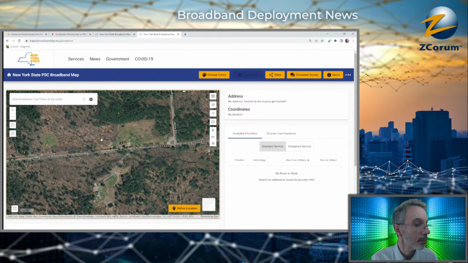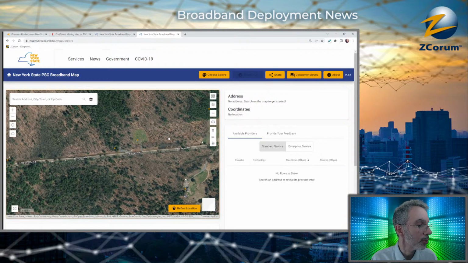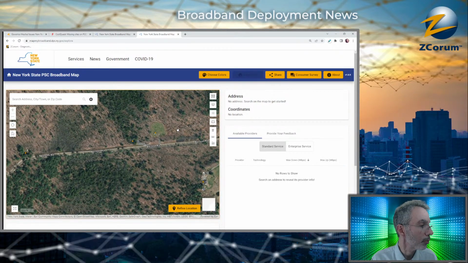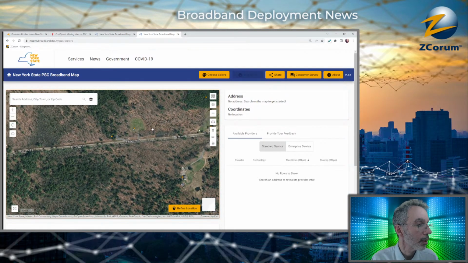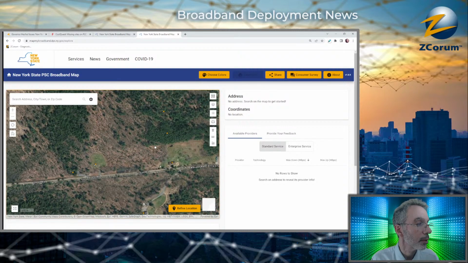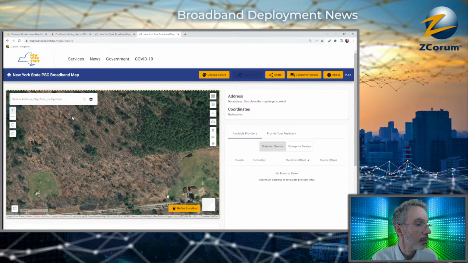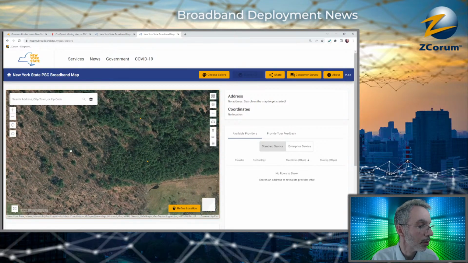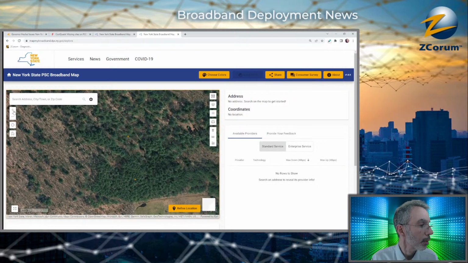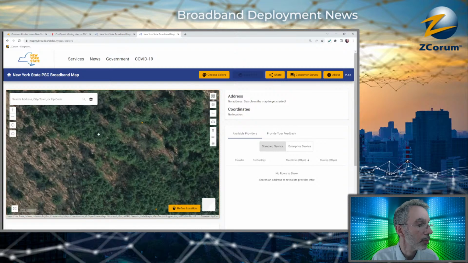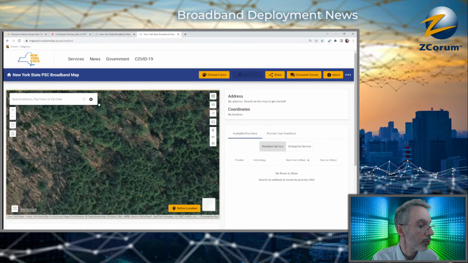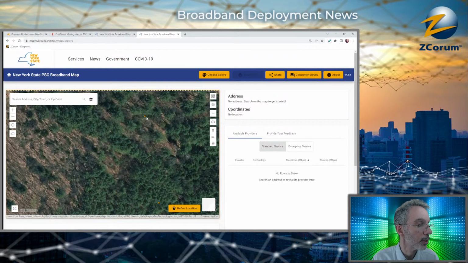And then there were a couple of things that were interesting on this map. See if I can find them from when I was looking at it before. So what's out here? These are some areas out here. Are these really homes? I don't know. Are these really broadband serviceable locations? Maybe so. They're showing as unserved, but you don't even see any roads out here. So I'm not sure.